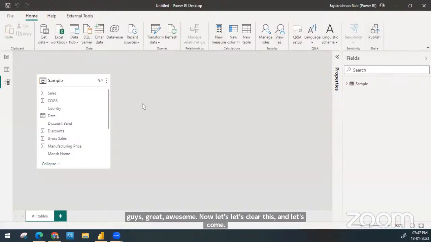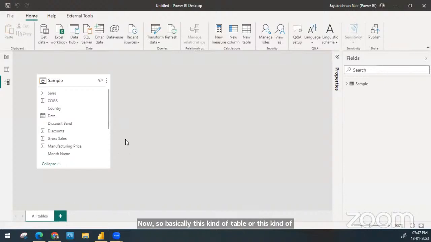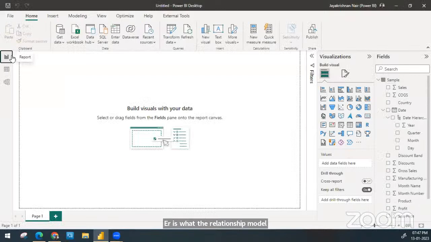So basically this kind of table or hierarchy that you create here is what the relationship model was. Let's come down to the primary interface now. So let's play around a little bit. In the report view now, I want to make some charts.